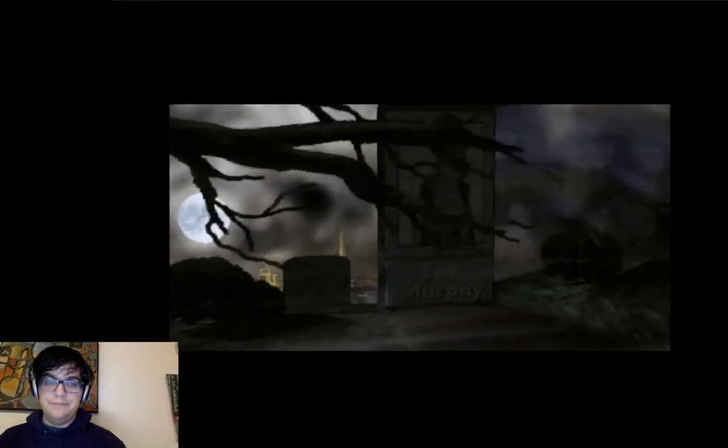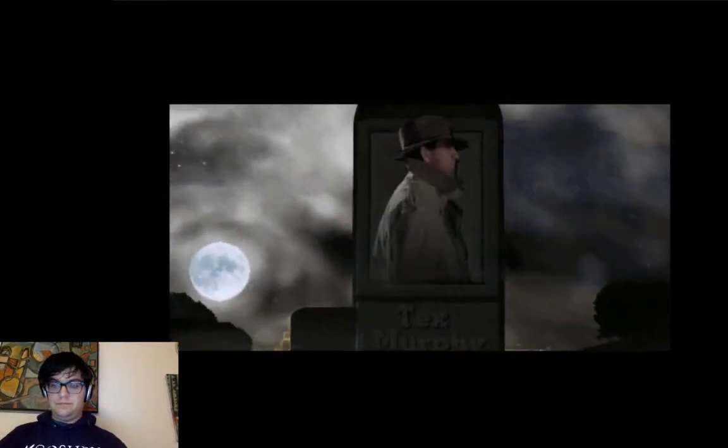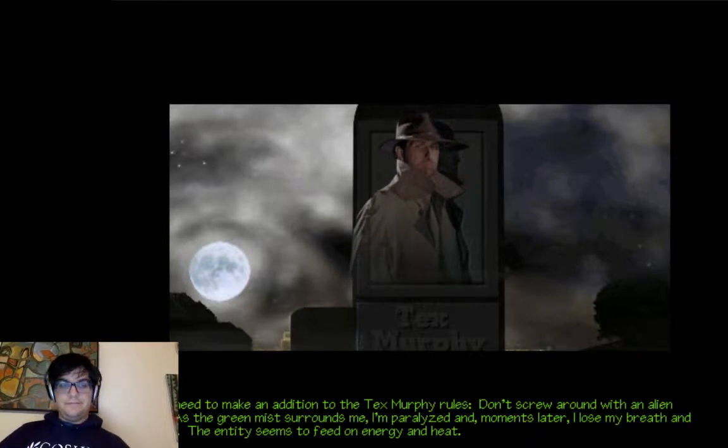Oh no, I was killed by something. I guess I need to make an addition to the Tex Murphy rules. Don't screw around with an alien entity. As the green mist surrounds me, I'm paralyzed, and moments later, I lose my breath and black out. The entity seems to feed on energy and heat.